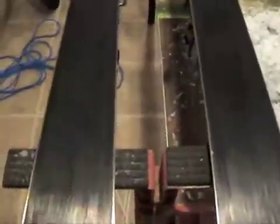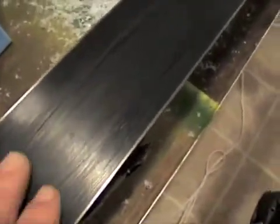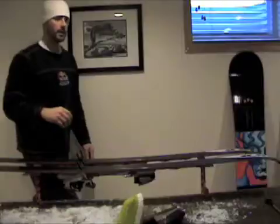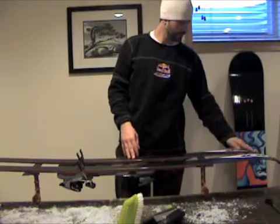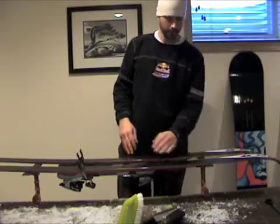Here's the base of the skis. Once they've been cleaned, you can see they got a little bit of a shine to them. Still see some minor imperfections here. But that really is nothing to worry about. The second coat of wax will fill that in nicely. We're gonna do our main coat of wax. You use the same wax that you use for that cleaning run.